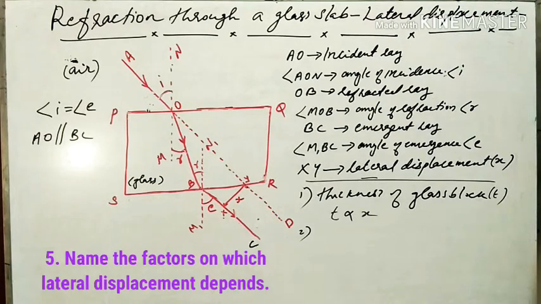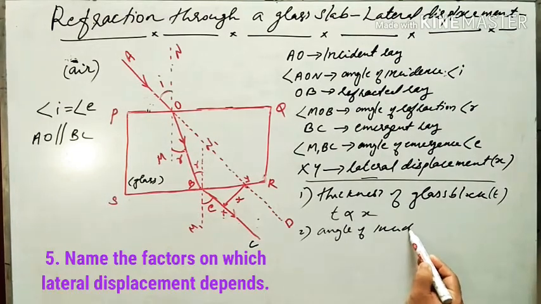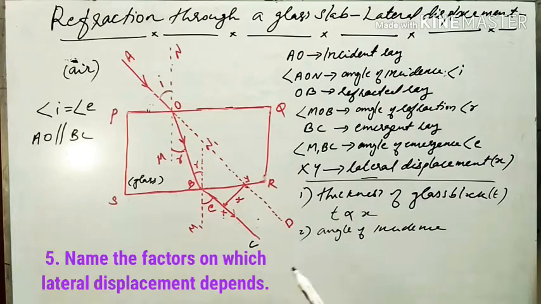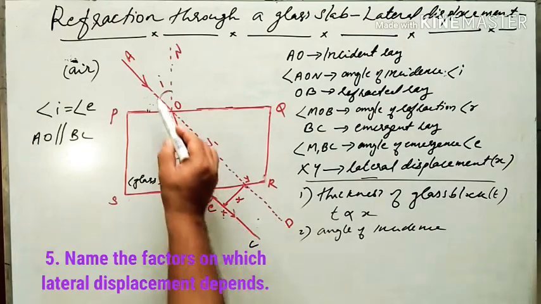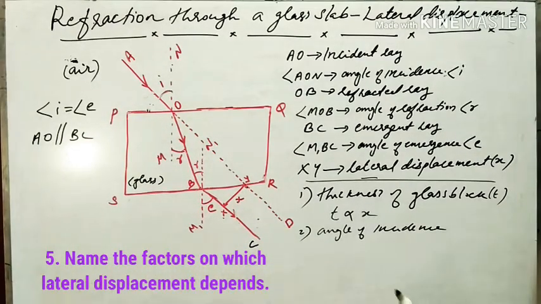And the second factor, the lateral displacement depends on the angle of incidence. Remember that the lateral displacement X depends upon the angle of incidence. In which fashion? The lateral displacement X is directly proportional to angle I. More the angle of incidence, more will be the lateral displacement, or lateral displacement increases with increase in angle of incidence.